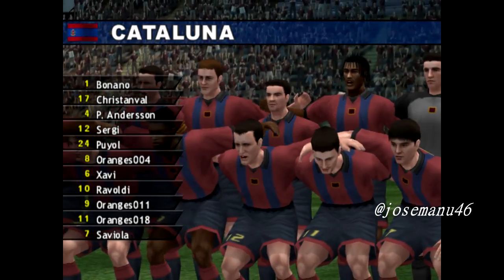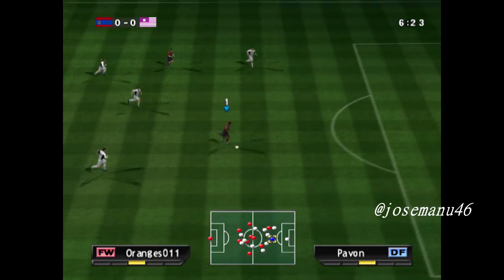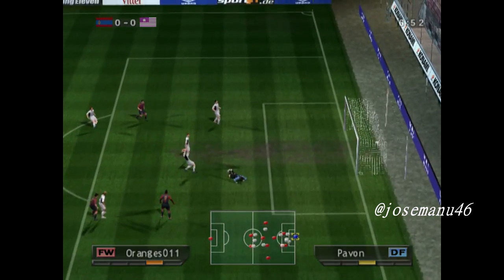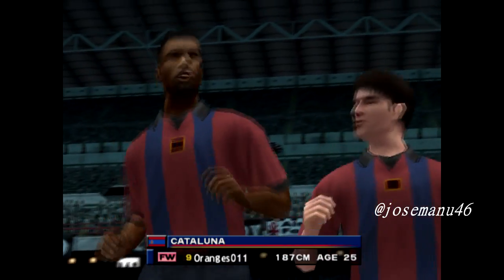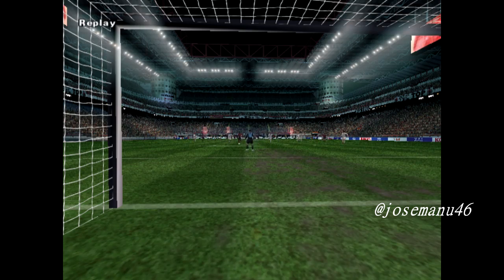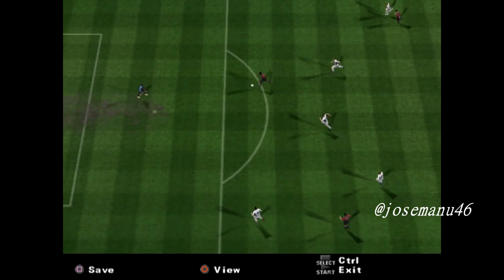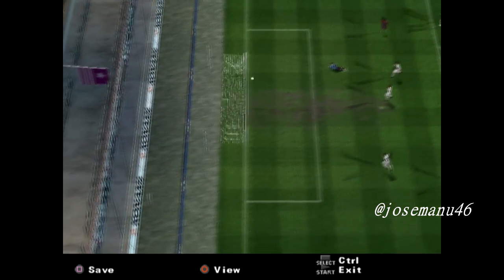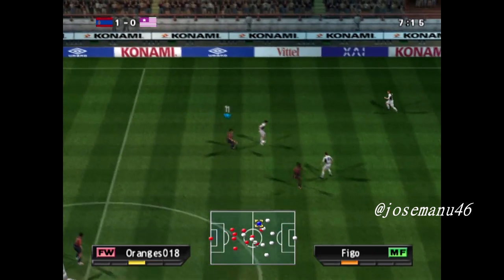Let's see who we have in the starting lineup. First of all, the home team, Catalunya. Then the away team, Nevada. It was great. It's gone behind him. That wasn't offside, was it? Hit it! And he's got it! Goal! Catalunya! They've scored at this early stage of the game. Well, let's just see that again. Catalunya. They can't stop concentrating even for a moment if they want to keep this lead.